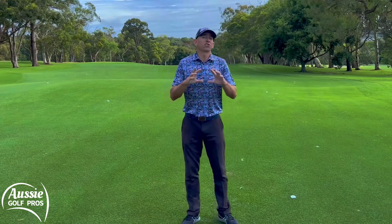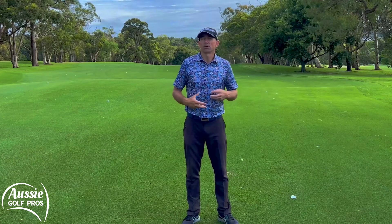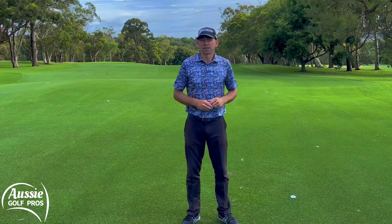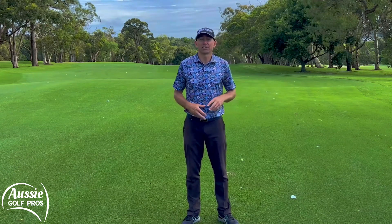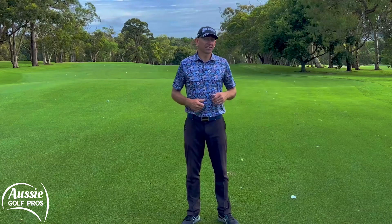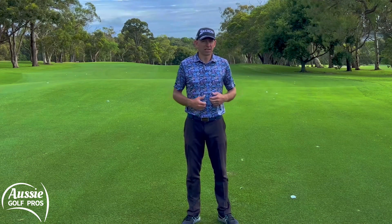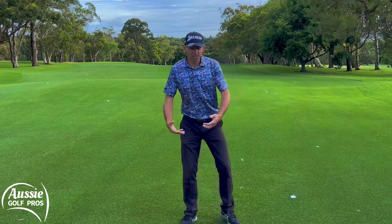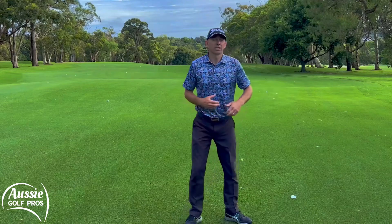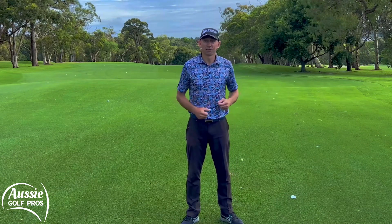There are obviously lots of different stretches and mobility exercises to help you mobilise your hips and your upper back. These are just a couple to get you started — and a couple that you can do without lying down on the wet grass or anything like that. Feeling a little stiff in those areas, this is a good little warm-up before you play. And obviously the more mobile we can be in those areas, the easier it is for us to really drive that trail pocket through towards the target and generate some more power from the ground up.